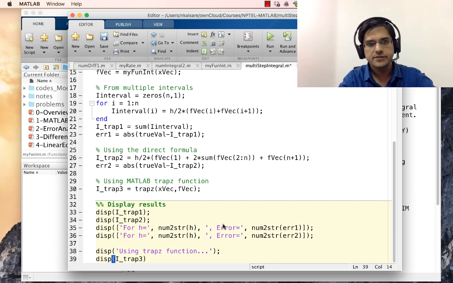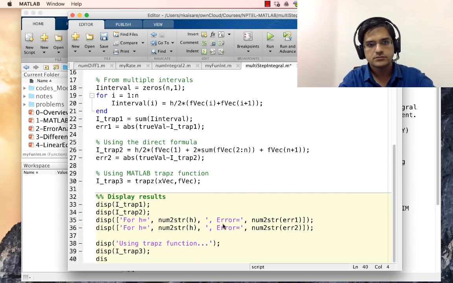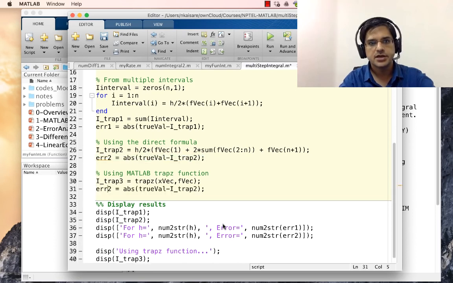Then display I_trap3, and also display the error err3, which is the absolute value of trueVal minus I_trap3.